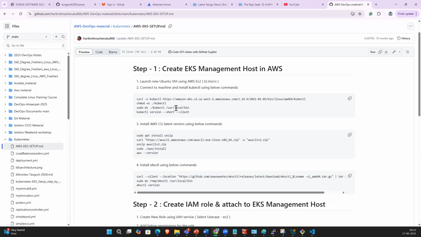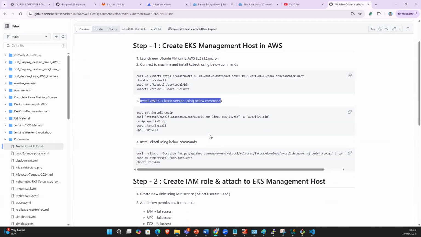So what we can do, guys, is launch a new Ubuntu machine in EC2, connect to the machine, and install kubectl using the commands. We need to install the AWS CLI also, guys.